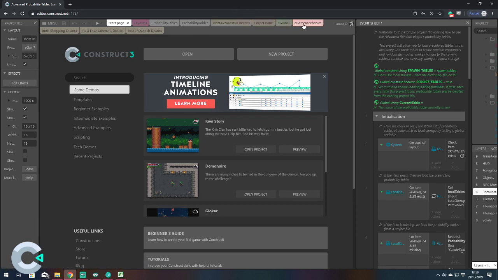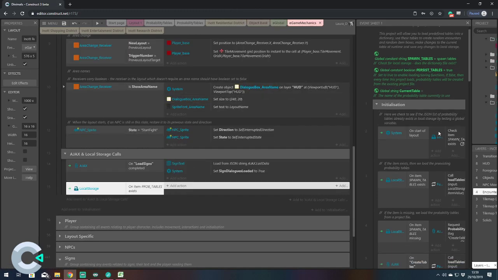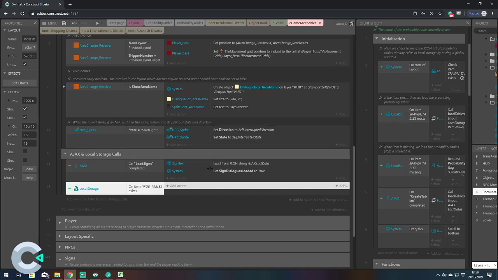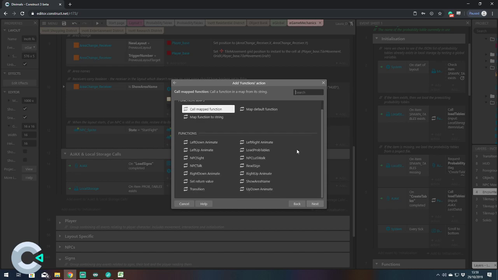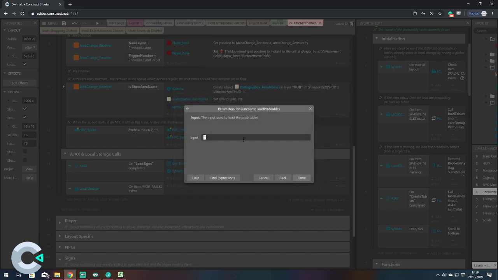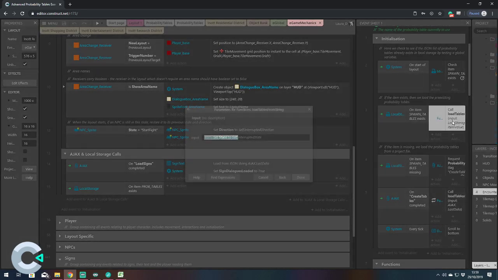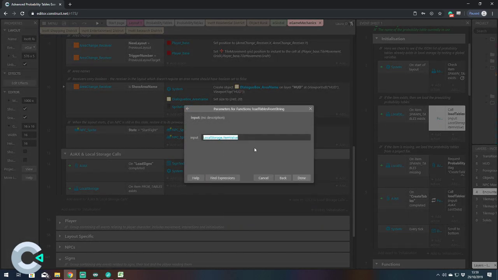Much easier. Where are we? And an action, which is calling a function. I have so many functions. Load probability tables, and the input is local storage item value.